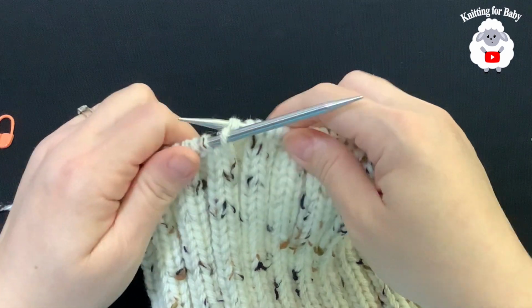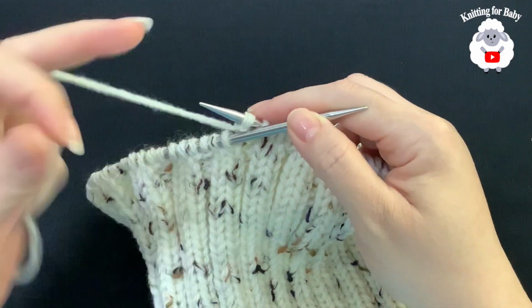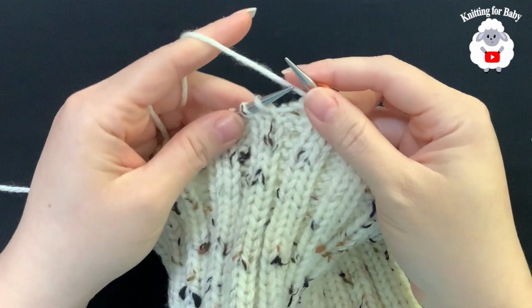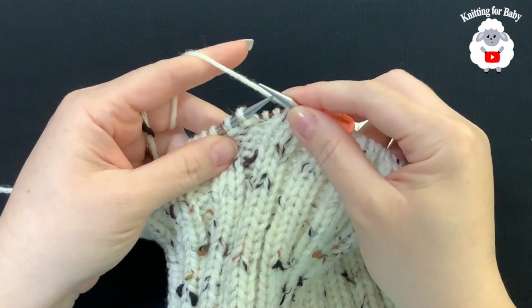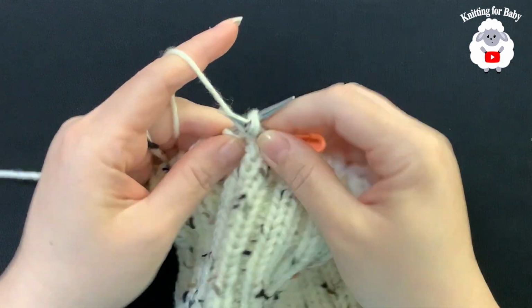So here, what I'm going to do in this next row is I'm going to reduce. So we're going to reduce here. I'm going to put back my stitch marker here, and these next 2 stitches I am going to knit. The next 2 are the 2 purl stitches. These 2 I am going to purl 2 together.